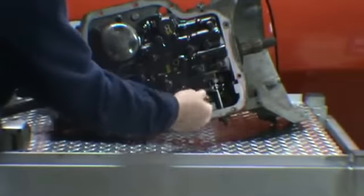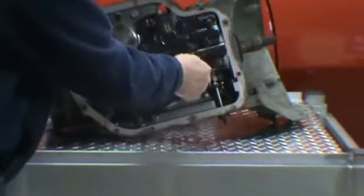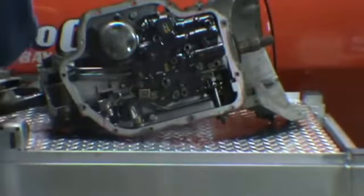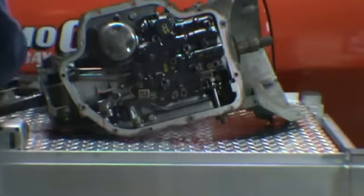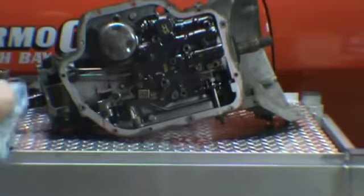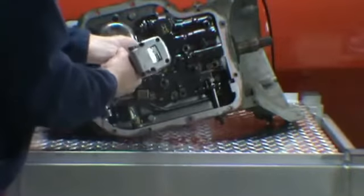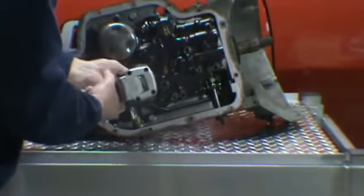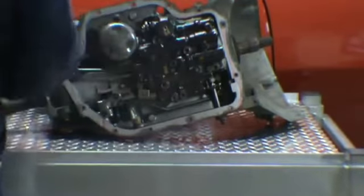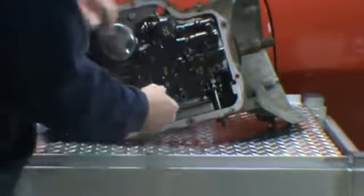One is for the detent spring. Put all the interior bolts in the pan. And we have the 3 7/16 head bolts. And we have the two governor tubes go in the back of the case.